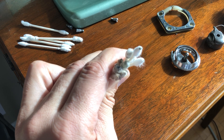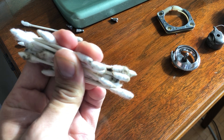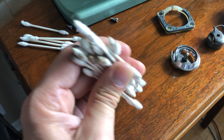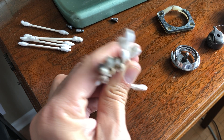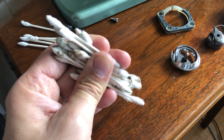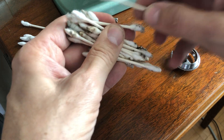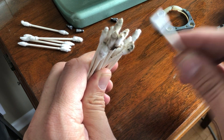Some of you may have had machines for 40 years or more and say you just oiled it and did a little cleaning on the feed dogs — and that's great. However, I want to emphasize that these machines run in spite of the dirt, but it's always really good for the longevity of a vintage machine. If you want to keep it going and performing at its maximum, you really do want to give it proper service.